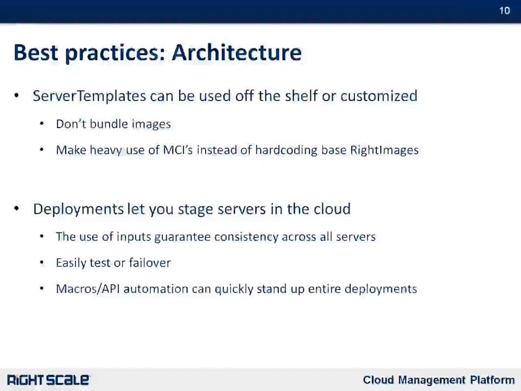Okay, so to wrap up this section, there are two main takeaways. Number one, make sure to use server templates. Do not boot servers based on raw images. It's going to get out of hand really, really quickly. Also, make sure that the server templates that you use are well configured in terms of multi-cloud images, these MCIs, because then that will allow you to migrate from one cloud to another, even within the same provider. If you have a good server template that has an MCI that supports all the Amazon regions, you can basically launch the same server in different regions just by clicking a button.